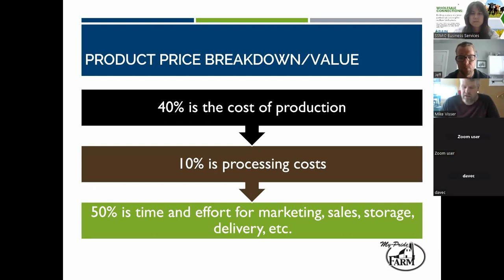For instance, selling directly to the city nursing home, I have a guaranteed sale that happens every 4 weeks, and I only spend about an hour packaging and delivering over 300 pounds of meat. Therefore, I'm able to sell my product at a more competitive price because there's a lot less energy exerted to make that sale. On the other hand, when you're selling at a country market, I spend here about 10 to 12 hours a week packaging, pricing and marketing the products. So when you're marketing through those outlets, you need maximum price per package.